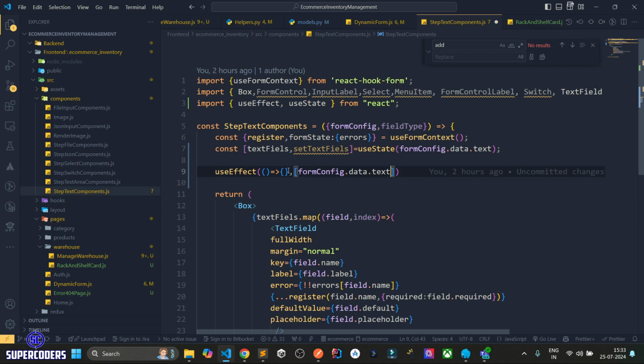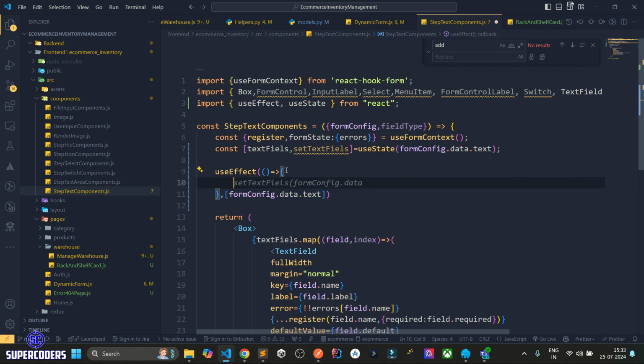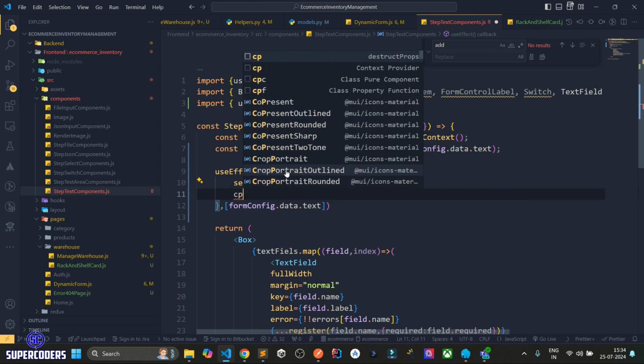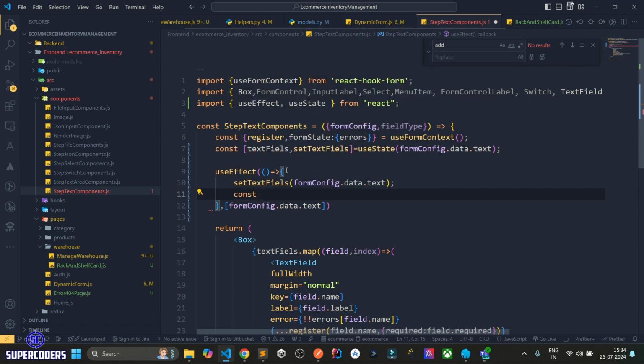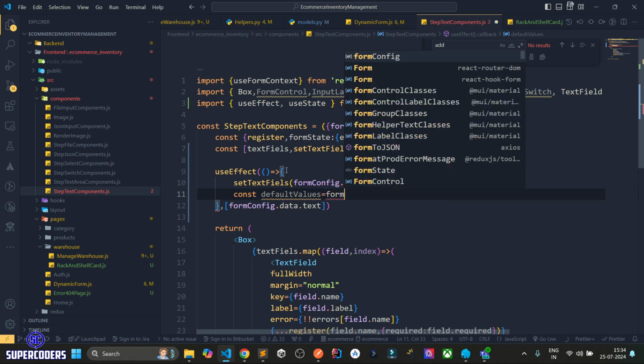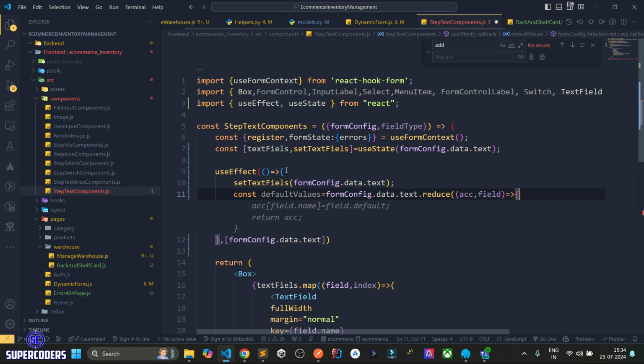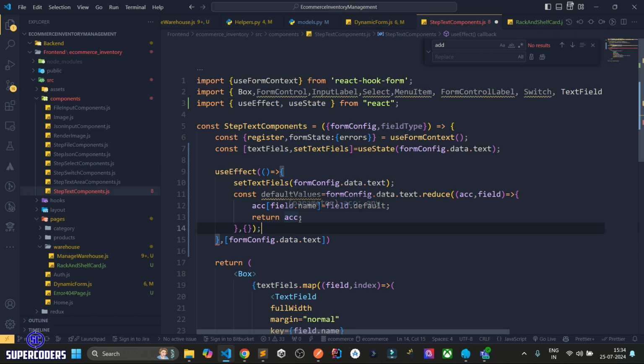So here on changing this data, what I can do, set text field text, and also const default values equal to form config dot data dot text dot reduce, and here I can say field dot name default value, then return the data.